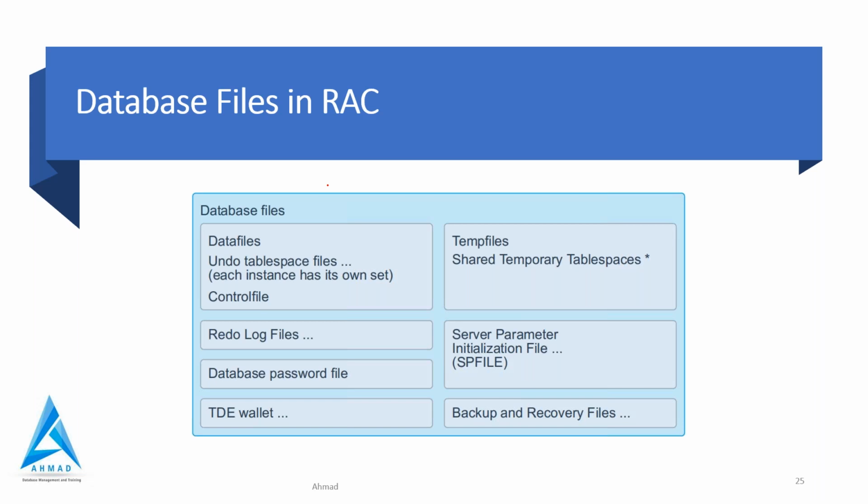As for temp files, shared temporary tablespaces are in shared storage, and can be split to local storage when using local temporary tablespaces. You can create a shared temporary tablespace by specifying the TEMPORARY TABLESPACE clause. A shared temporary tablespace stores temp files on shared disk, so that temporary space is accessible to all database instances. And from release 12.2, you can create a local temporary tablespace by specifying the LOCAL TEMPORARY TABLESPACE clause.